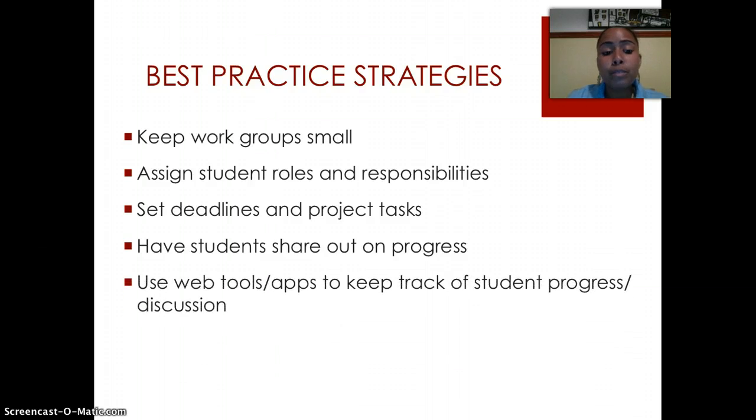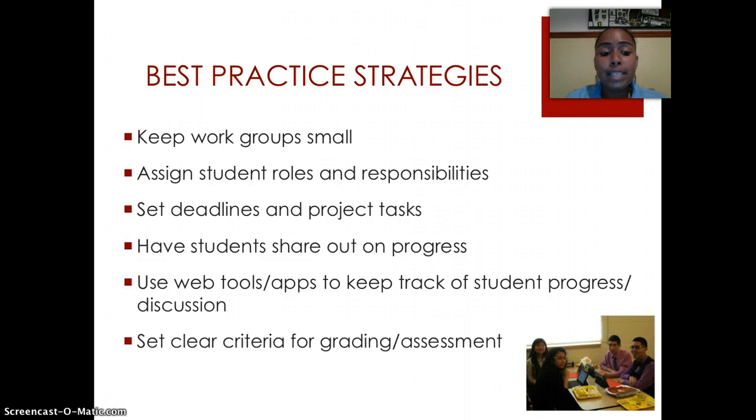You should also be able to use web tools and applications to help keep track of student progress, project management checklists, as well as online discussion boards to help check in with students and see where they're at in the process. This will help you give them feedback, and it will also help them know what they need to work on.